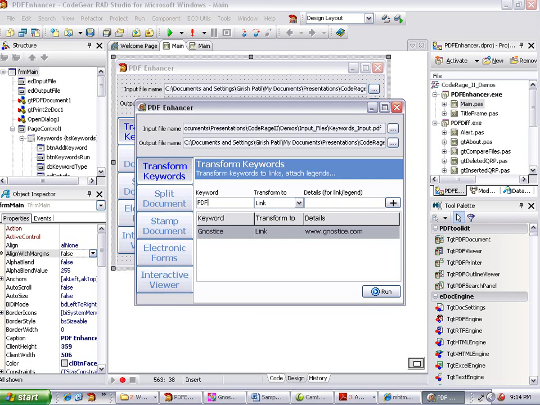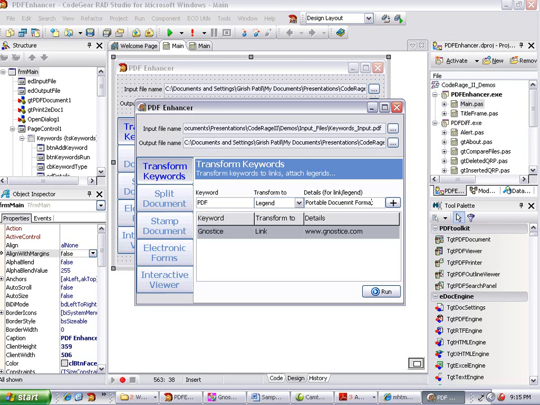And then I want to transform some of these keywords and attach legends to them. So I will select PDF, say legend, and put in the legend as portable document format.